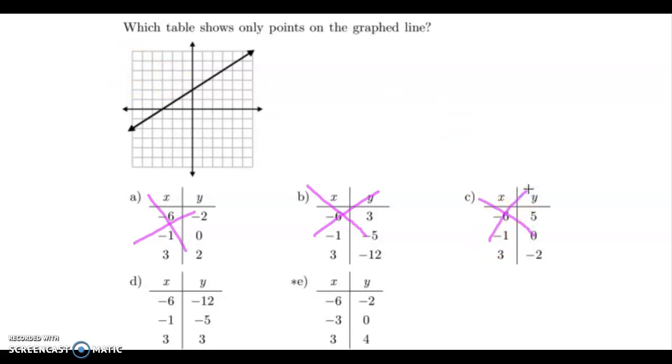Let's try D. Once again, I always start on the origin. My first coordinate x, which tells me left or right, is negative, so I move to the left 6 places: 1, 2, 3, 4, 5, 6. Now, because my y coordinate is negative 12, I actually move down 12. Well, as I start moving 1, 2, 3, 4, 5, I'm nowhere near that line. So that one cannot even possibly be an answer.